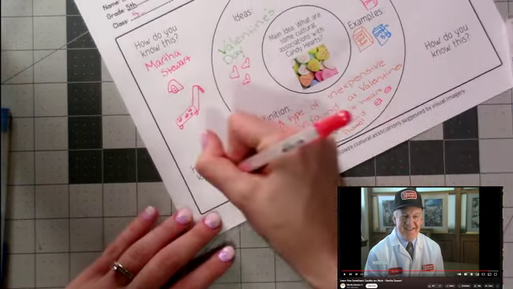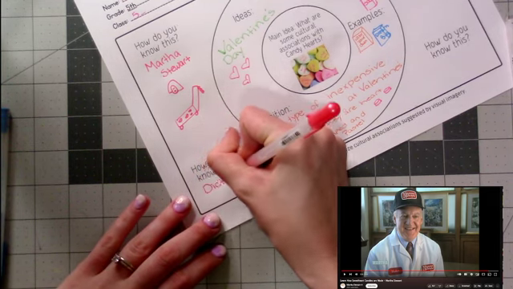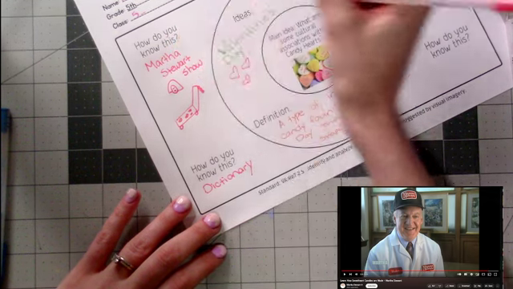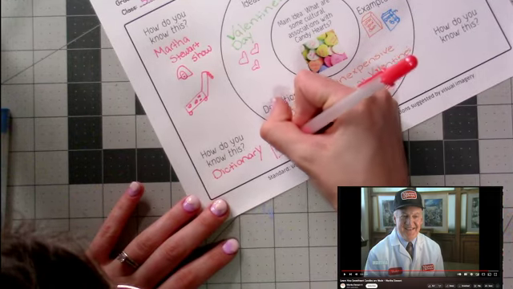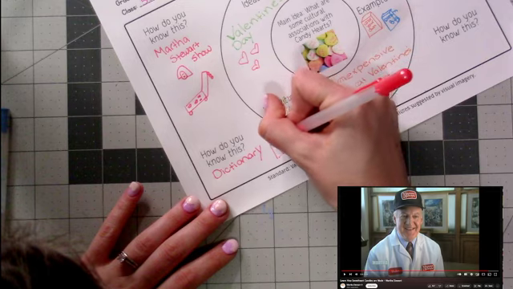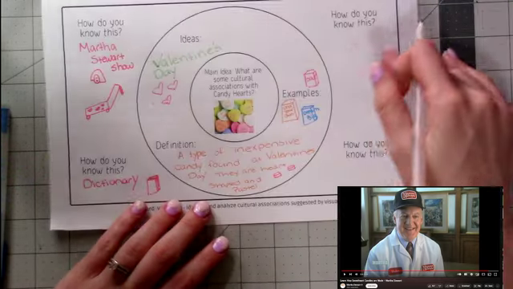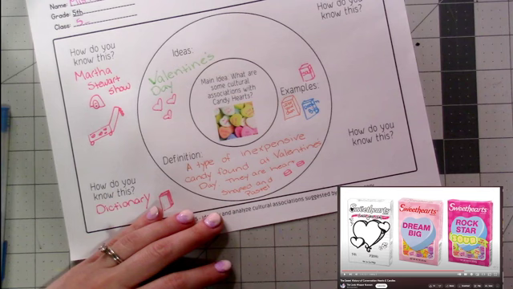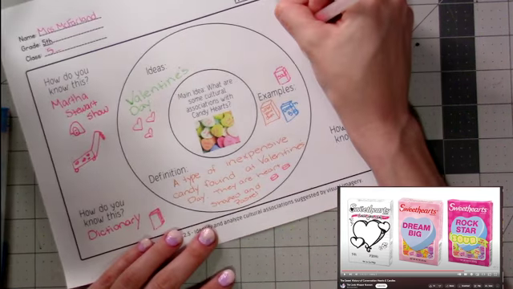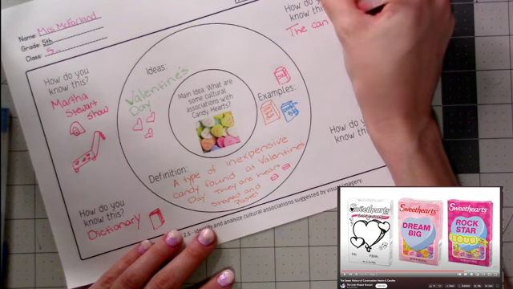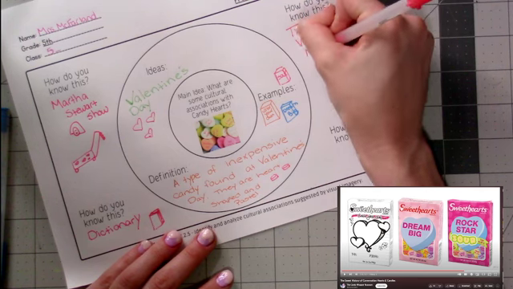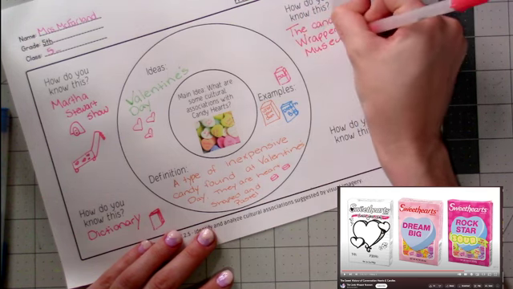We know the definition from the dictionary. I read it to you from the dictionary. And this should be Martha Stewart show. So we can draw a dictionary there, a little book. All right. And then how do we know about these examples over here? Well, that was from a different video. This is from the Candy Wrapper Museum. And you can draw something from the video, or you can draw a candy wrapper.